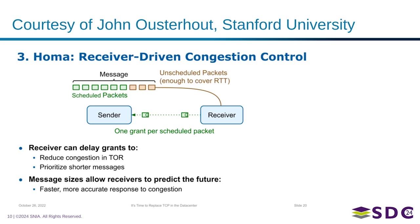And the other thing, as we are touching base with more and more people who are willing to look at Homa, is Homa uses receiver-driven congestion control. TCP kind of is sender-based, right? You get the acknowledgements and eventually the sender throttles. In this case, the receiver determines how much data is sent, mostly in order to conquer the in-cast congestion problem. Now, we heard good and bad about receiver-driven congestion control. Some people are absolutely against it. Some people are absolutely for it. We understand that PCI Express with flow control to some degree is receiver-based congestion control. So we have protocols in practice which have very high bandwidth and use receiver-driven congestion control.